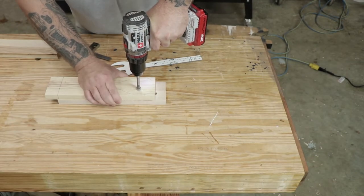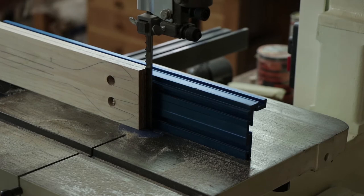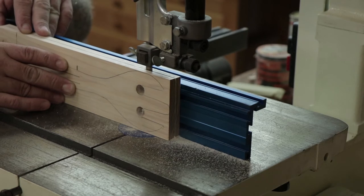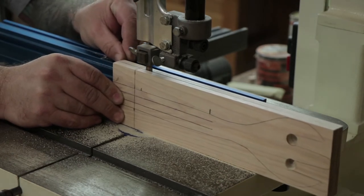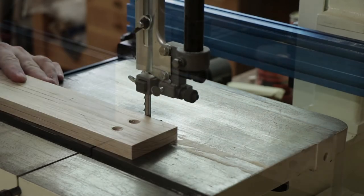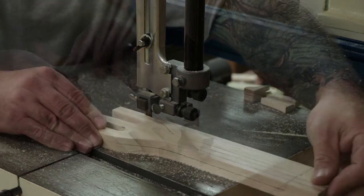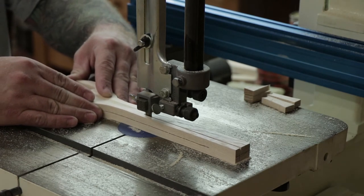My salad tongs are going to have forks in them, so I'm drilling two half inch holes at the end of where the forks are going to be. Now with the bandsaw, I'm setting up to cut the thickness of the board — moving the guide down into place to get a good clean straight cut. I'll follow the line I made earlier all the way down to the inch and a half mark before the end of the handle, then stop the bandsaw and let the blade come to a stop before backing the piece off. Then I'll lay the board down on the bandsaw, adjust the guide again, and start cutting out the shape of the tongs. Once the shape is cut out, I can go back and cut the three sections that go down the handle to the six inch mark.